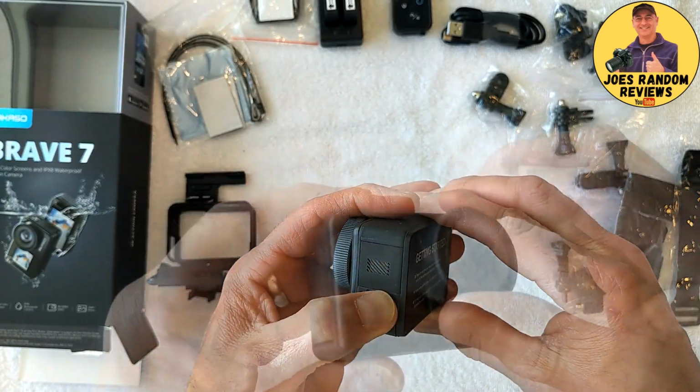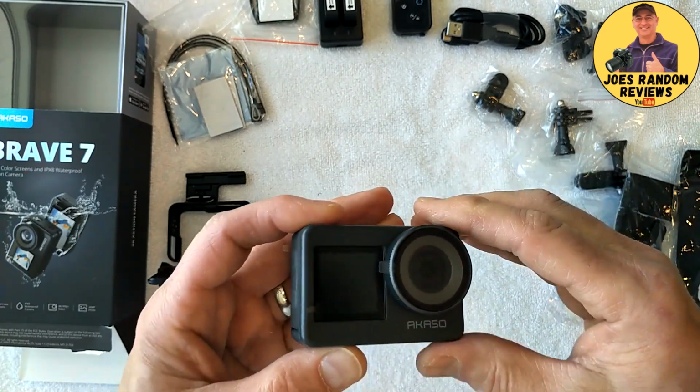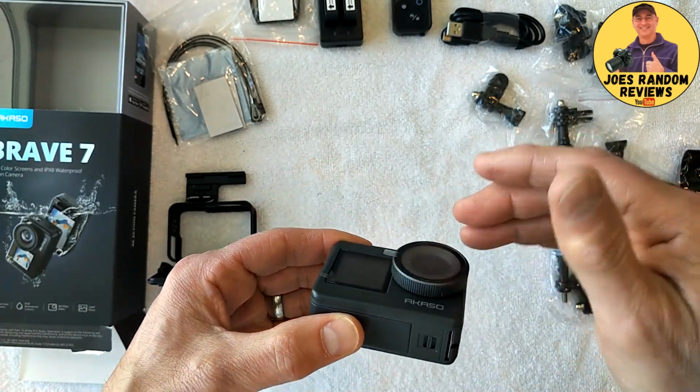The lens of the Akaso comes off pretty easily. It's just a quarter turn to the left. If it ends up getting scratched in any way, it's easily replaceable.